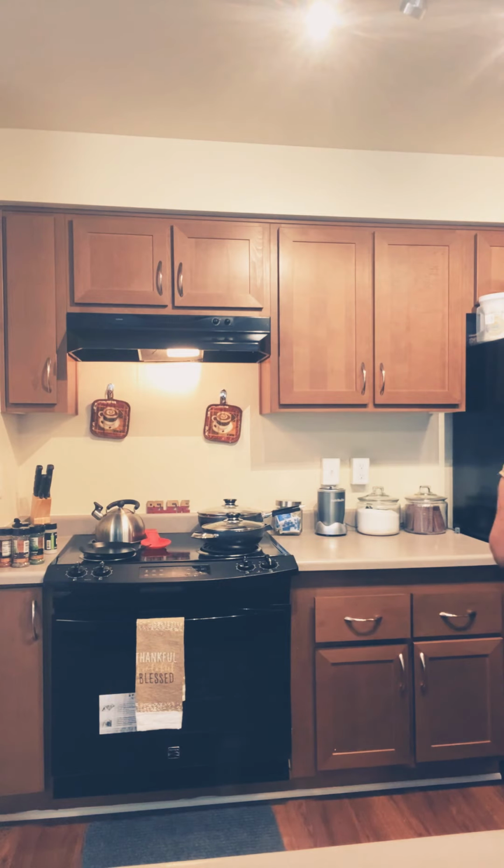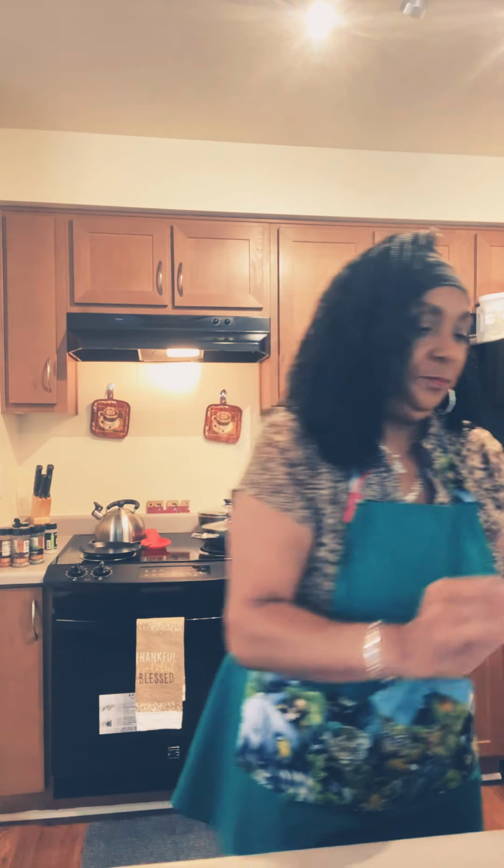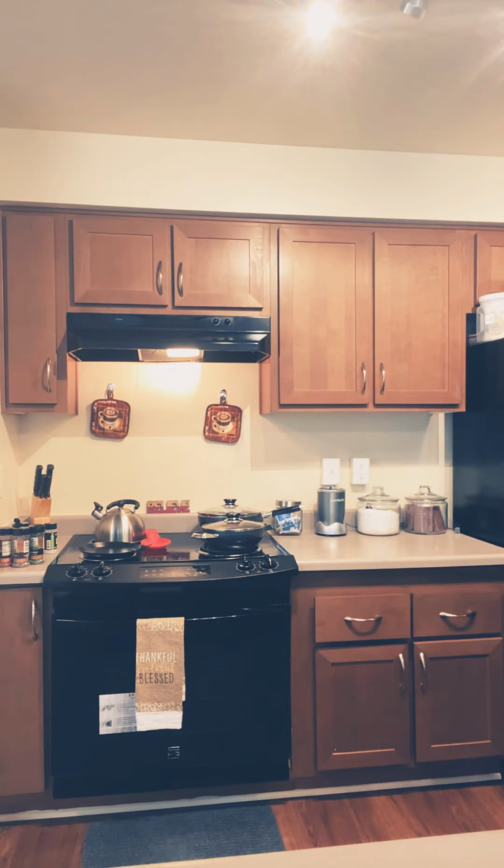Let's put a little cheese on that. We got sour cream, cheese, and you know what? I'm gonna go with the sour cream. Stir it up. You gotta stir up the ones that have been sitting there. And get a dollop of that right on top. Voila. And there we go, you guys. Dinner is ready and less than $10.